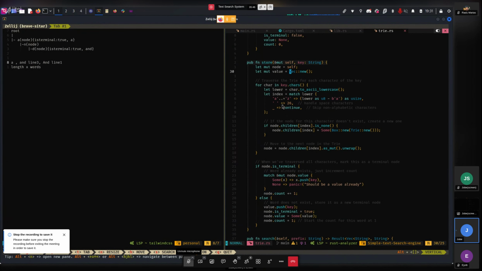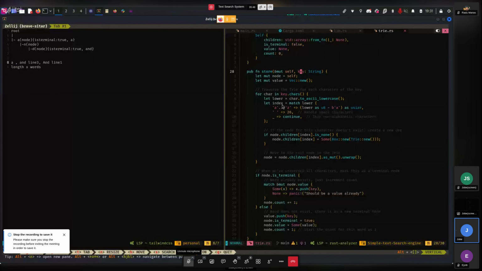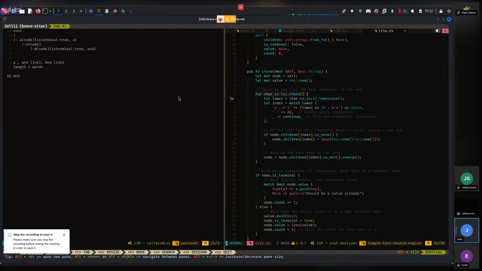Okay. So what we are doing here is when we're storing, key would be the value that we'll be storing into this data structure, right? So let's say I'm storing a key of "end". I just want to make sure that all values are in lowercase, because all nodes are assigned to lowercase.